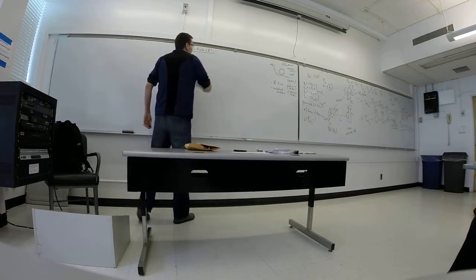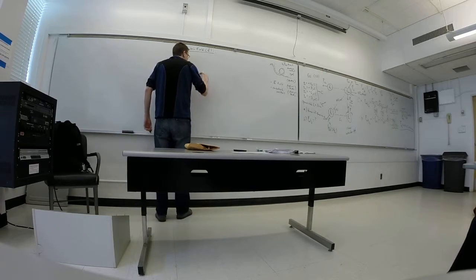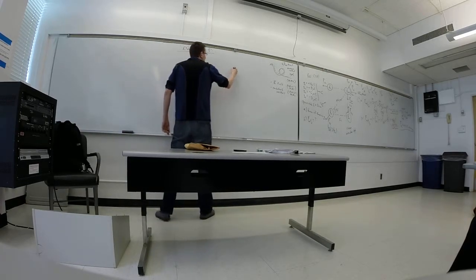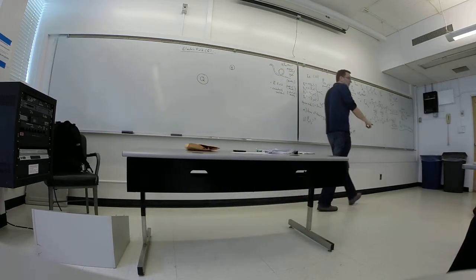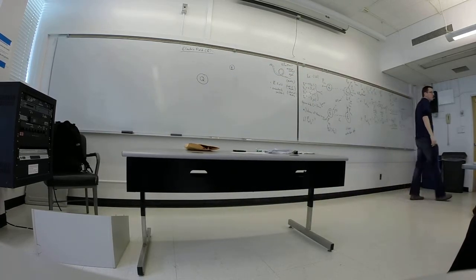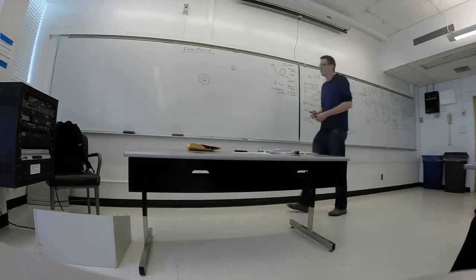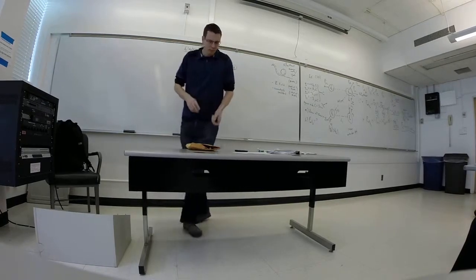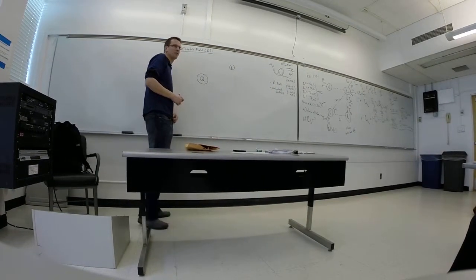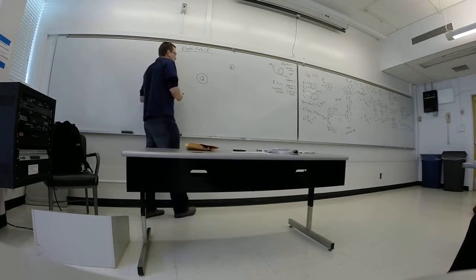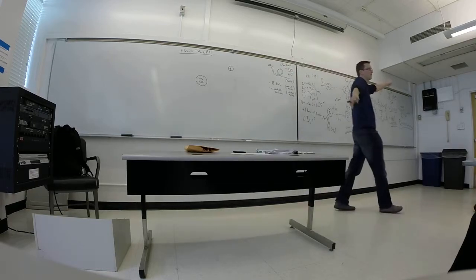So to motivate what this is all about, let me go ahead and put down 2 charges. I'm going to label one capital Q and one lowercase q. I'll explain why in a little bit. There's nothing different about the 2 charges, they're just charges, but it's a nice way of labeling them. So, just for the sake of argument, let's say that they are both positive charges, right? So 2 positive charges, they're going to repel.